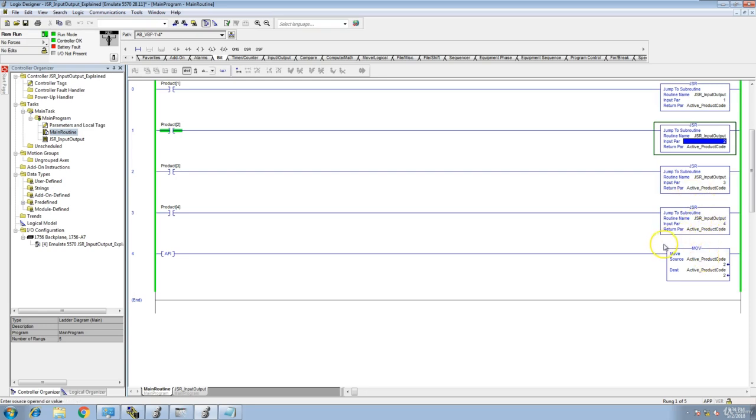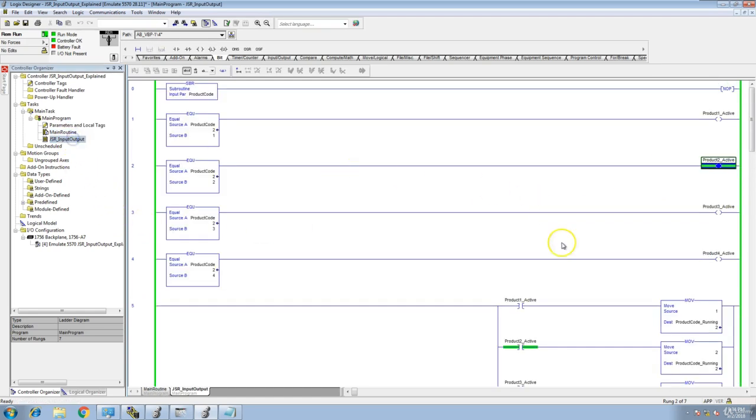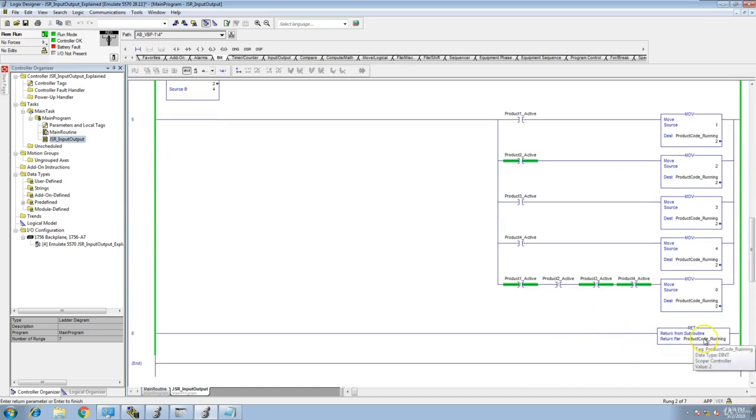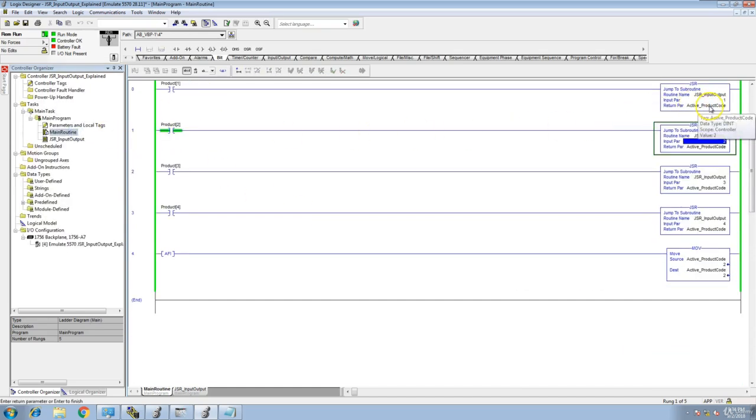So getting the input back, or the output, I should say, the return parameter. The return parameter again is based upon a DINT, and we did say that the return parameter should be a DINT, right? Because I actually messed up when I first put that in. I did a BOOL here, and the rest of them were DINTs, so we just defaulted to a DINT.